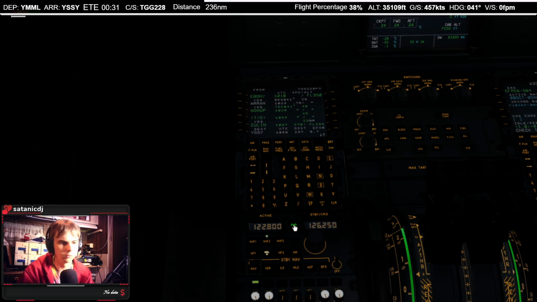As I get closer, I'll make sure it doesn't update or has an update, that way I can say approach followed by tower 120.25. There we go.